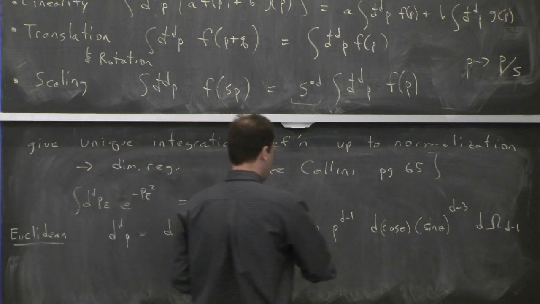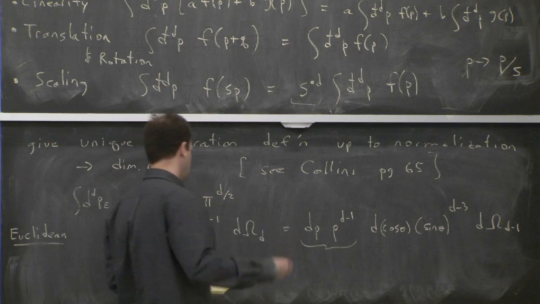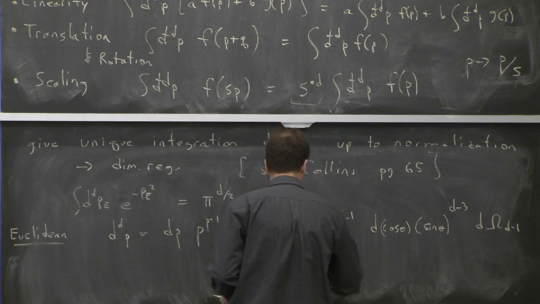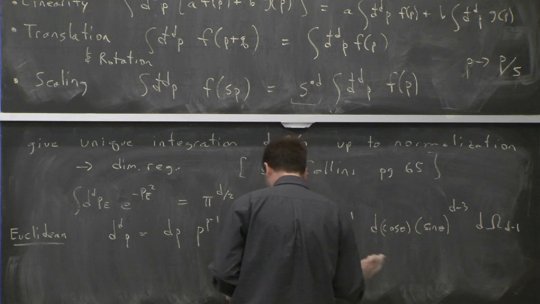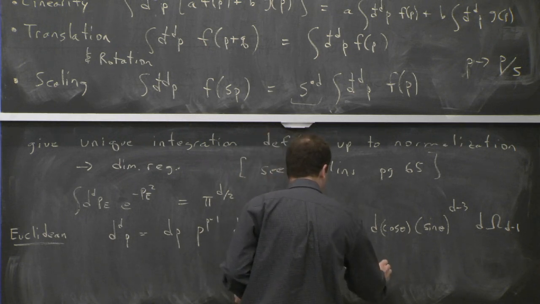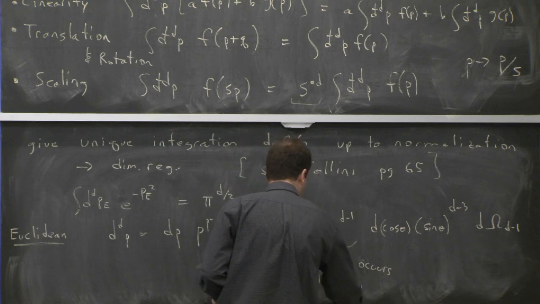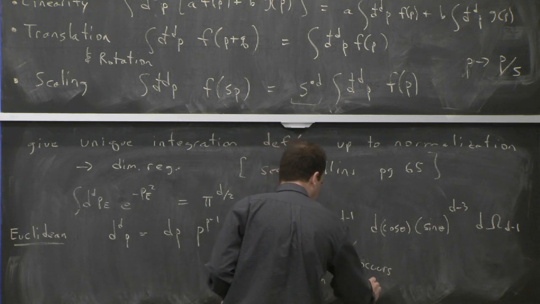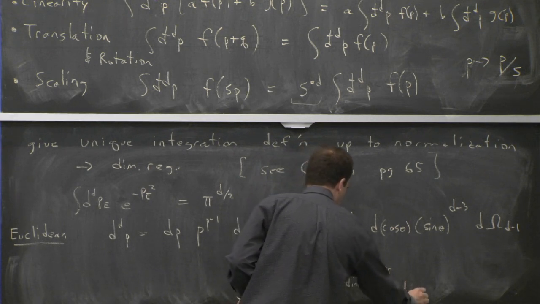And the UV divergences, if we're talking about UV divergences, they're occurring in this radial part, Euclidean radial part. So by thinking about this kind of decomposition, you're moving the UV divergences to a one-dimensional integration, at least at one loop. And you can always do that.